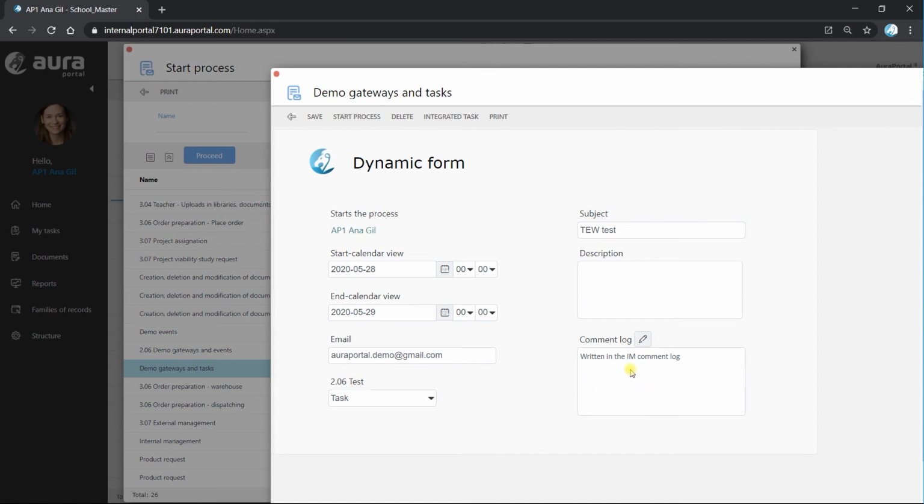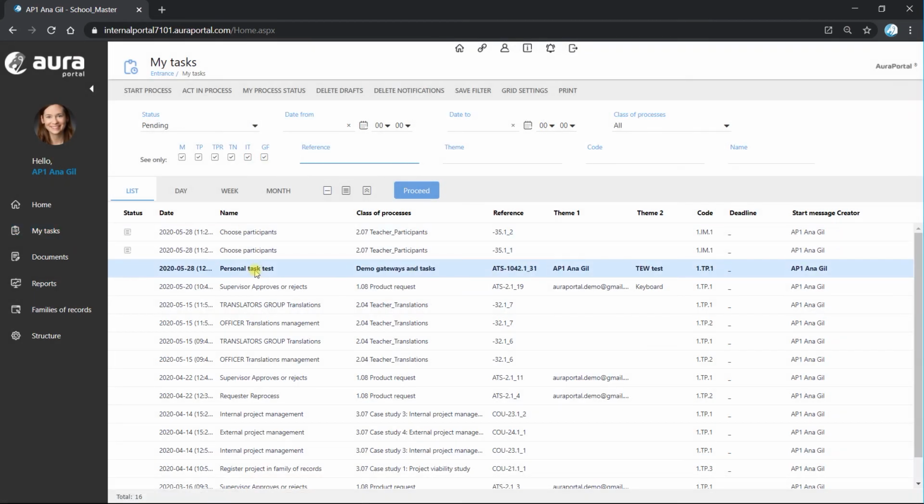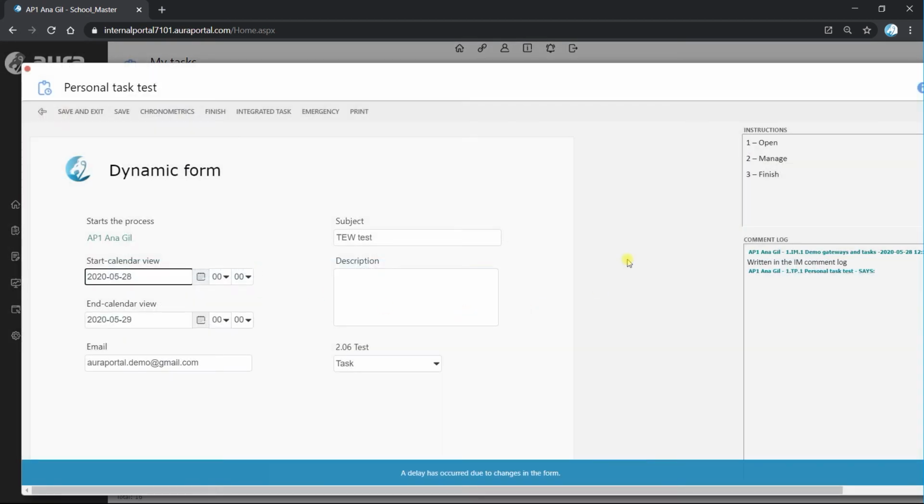Written in the IM command log, and start the process. Now if I go here, I can see that everything has changed. I can see the form, the instructions, and the command log, and what we have written in the starting event.